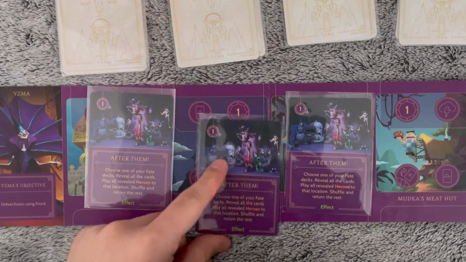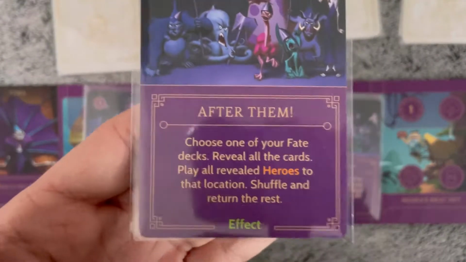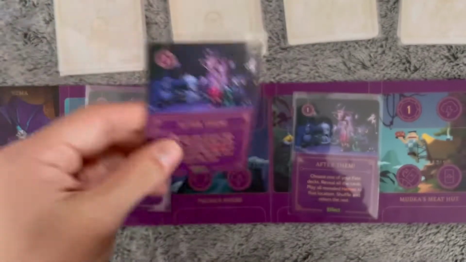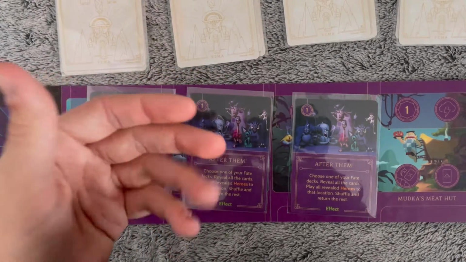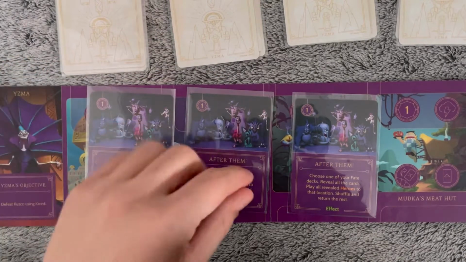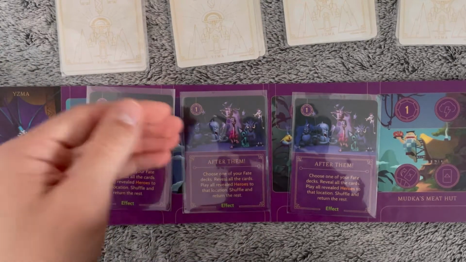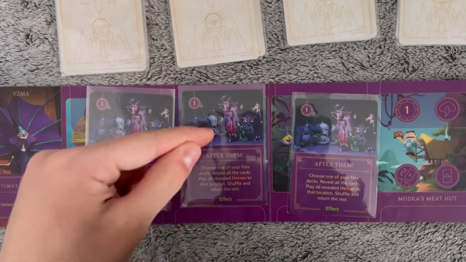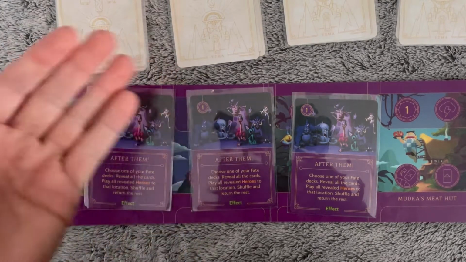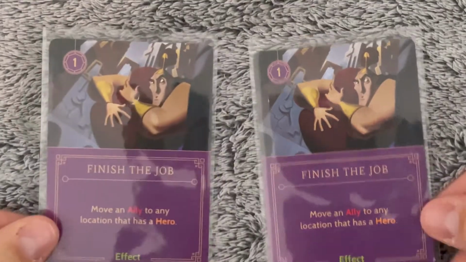So this one's a very important one, that you know where Cusco is before you use it, because the goal is to play all revealed heroes to that location. So if you know where Cusco is, you play this, you basically play Cusco, which is what you want. But if you play Chaka or Tipo to your realm, you can end up making it harder for yourself, because you have to defeat them too before you can even defeat Cusco.